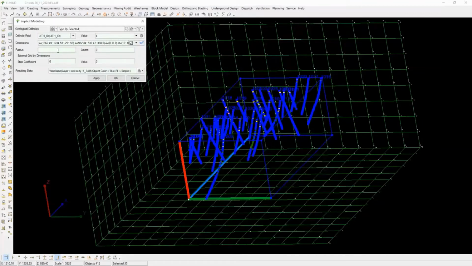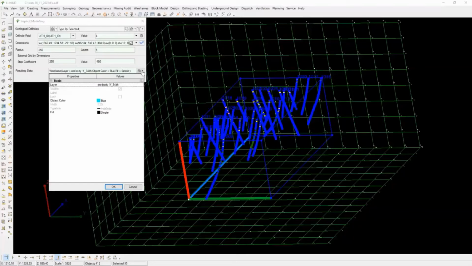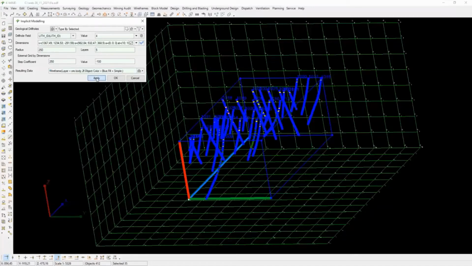For instance, the radius to smooth the solid surface, for example, is 250. In the layers field, we need to set the number of iterations. Then we need to set the value to indicate the degree of surface alterability at the peripheral zones. Now we name the layer, set the color, fill the template, and apply.